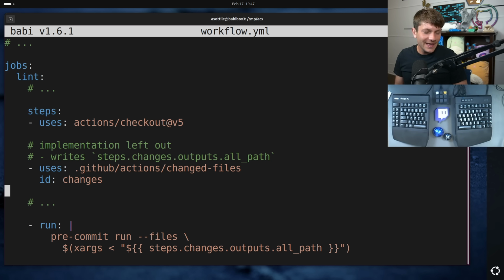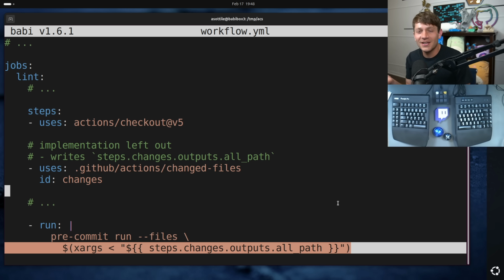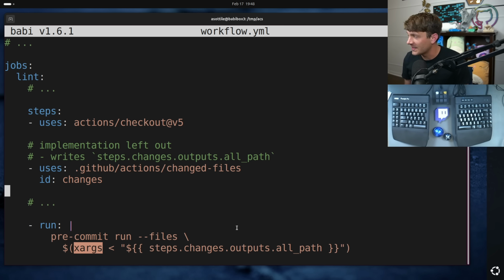Yeah, so this is some code that I have to assume, well, let's be honest, is probably LLM generated garbage as usual, but I have to assume the author sort of knew what they were doing and they knew, oh, Xargs is going to be important to solve this particular problem. But anyway, let's jump into what's going on here and I will explain why this sort of appears to work, but really does not.